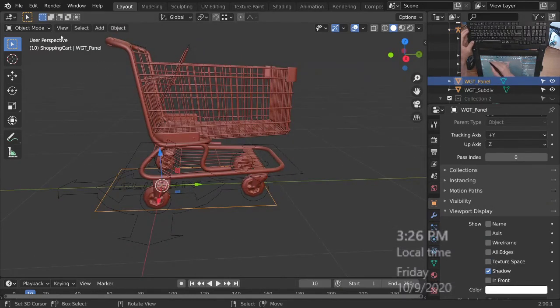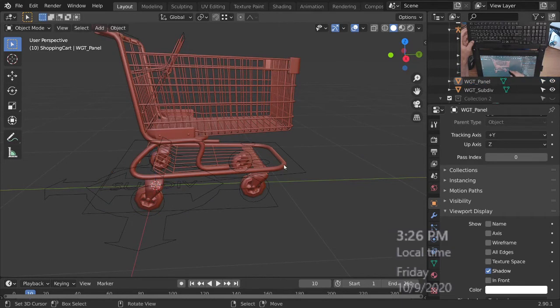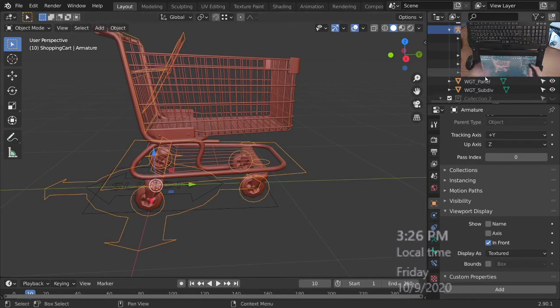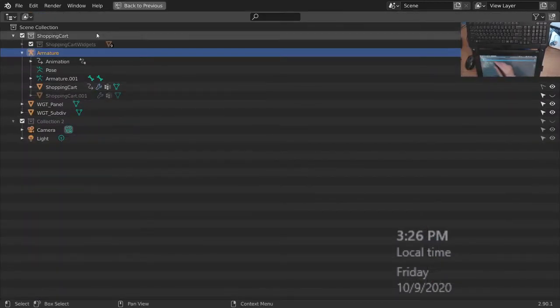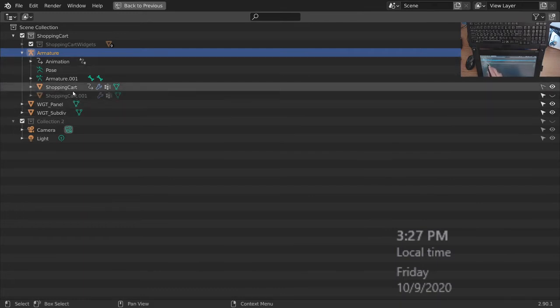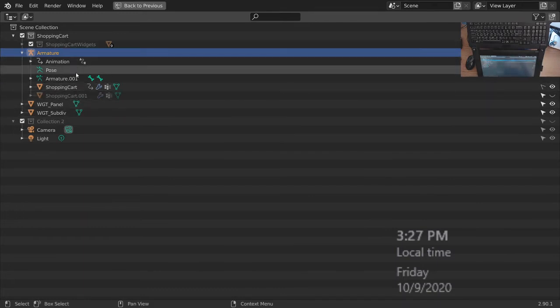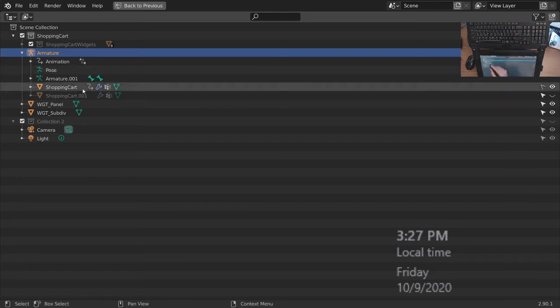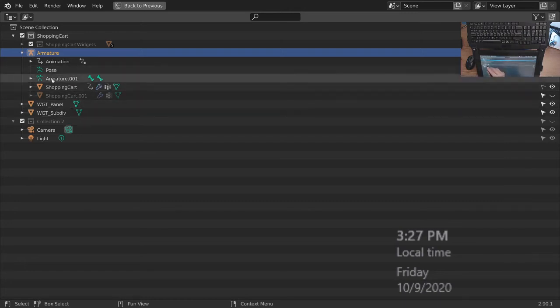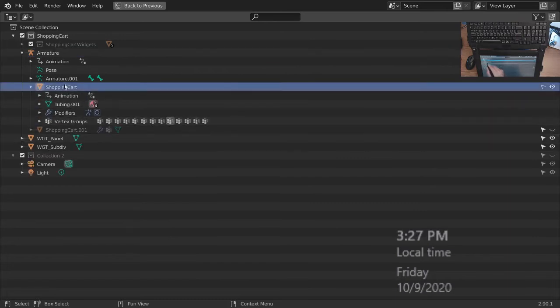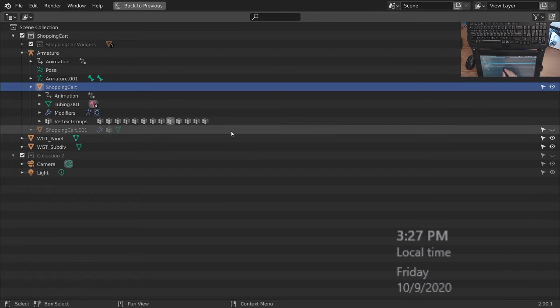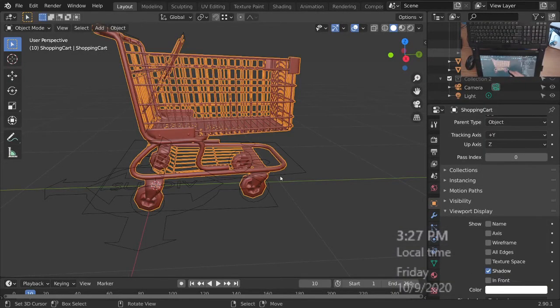Okay, so I'm in object mode, and I can't select it because I probably have it unselected. It's already posed and everything. So that usually happens to me. I have to go find where everything is. So it's actually an armature and everything. The shopping cart. There are previous videos where I work on the shopping cart all the way through. I did not show where I did an armature. So it's that one right there. Make it selectable. There.